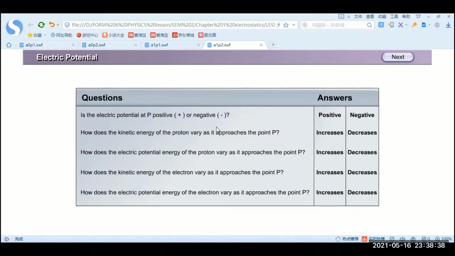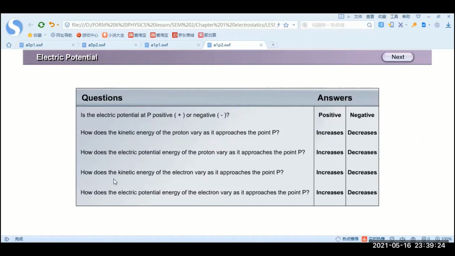So this means that just now we noticed that the positive charge will move near to the charged plate, and then it will stop at point P, right? When it stops at point P, there is no more kinetic energy. Initially it is moving, which means it has kinetic energy. The proton has kinetic energy at first, and at the end it stops. That means the kinetic energy decreases. If the kinetic energy decreases, what happened? That means the electric potential energy of the proton will increase.